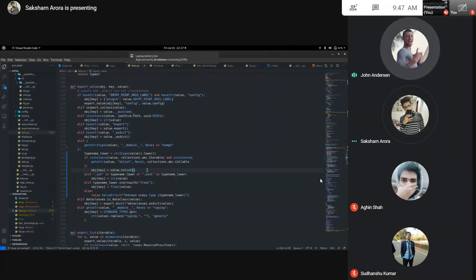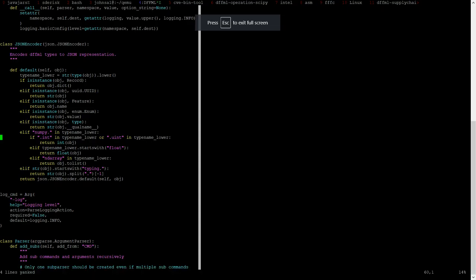Let's see here. What did we do on the other board? Whatever we did over there. Let's just do, instead of this getattr module numpy, it looks like we did elif numpy dot in type name lower. So let's remove that getattr module thing and just make this whole elif statement quotes numpy dot in quote in type name lower numpy dot. Okay, so this will go up. Yeah, we gotta put that up there. That should give us the same thing that we had in the JSON encoder.